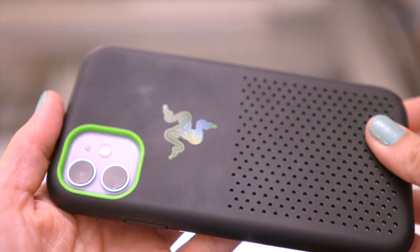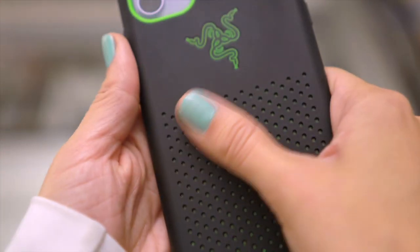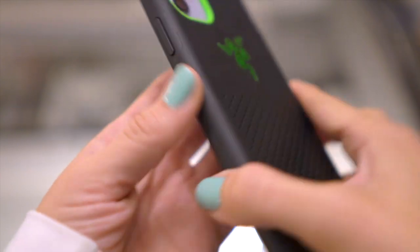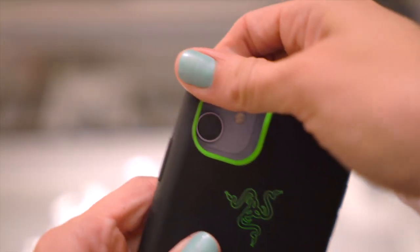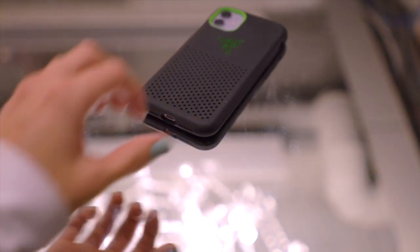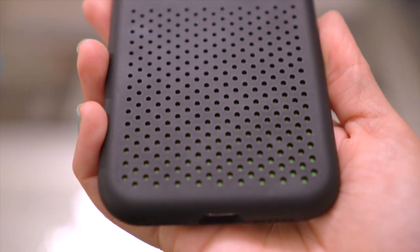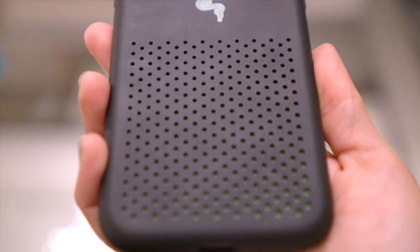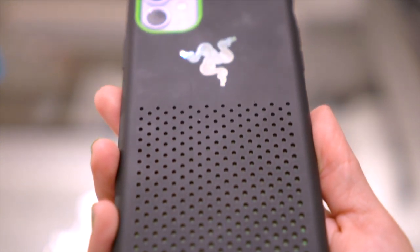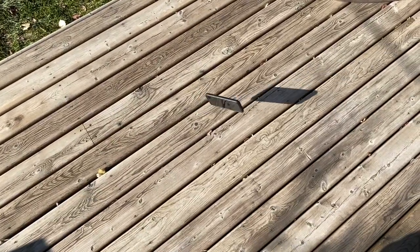From what I can tell, the Arctec Pro is made from polycarbonate TPU, which is unlike other cases from Mouse, which are made from polycarbonate TPE and TPU. The Arctec Pro THS edition fits the iPhone very well and won't slide around easily on the front or back. My only gripe with the black version is that it's a constant reminder that I'm mildly greasy. The venting holes coupled with the green microfiber cloth on the back make for a unique design, and the texture on this case is awesome — which kind of makes sense for gaming.